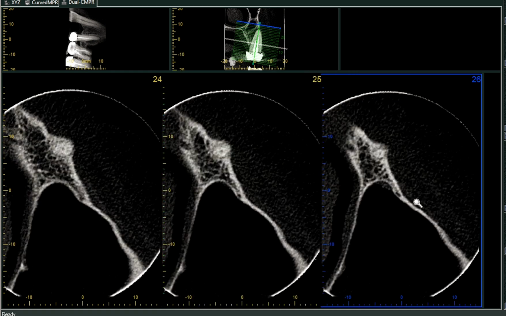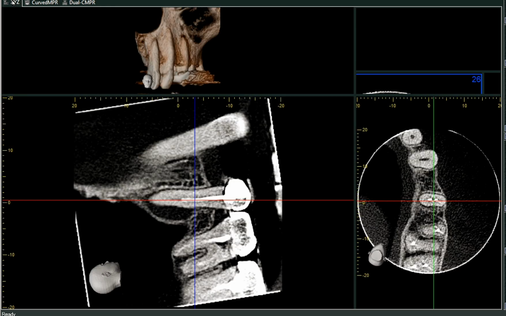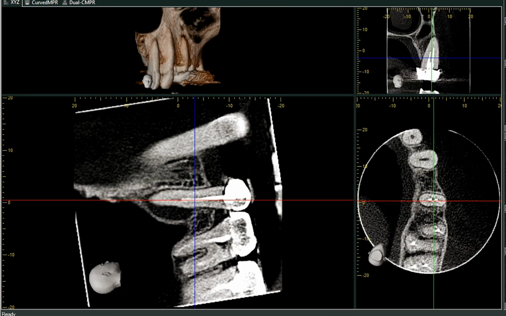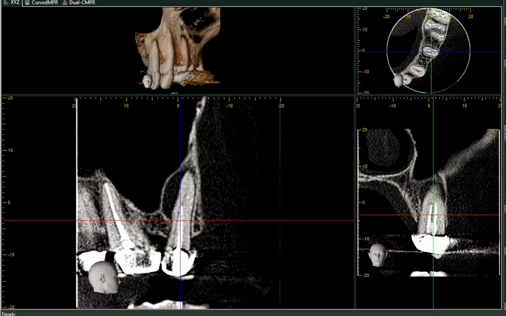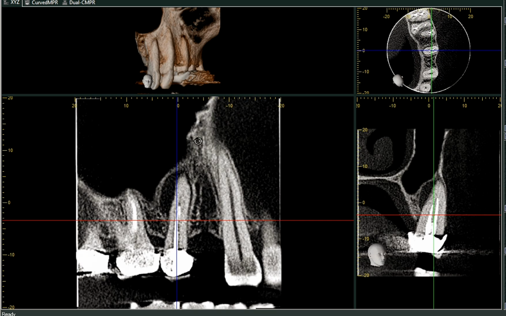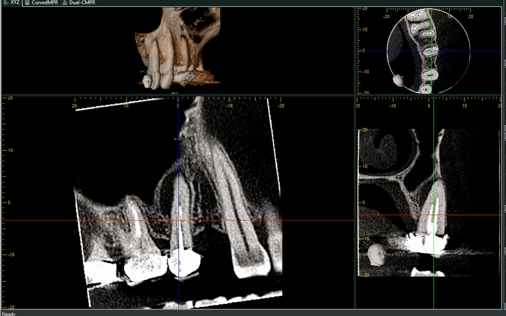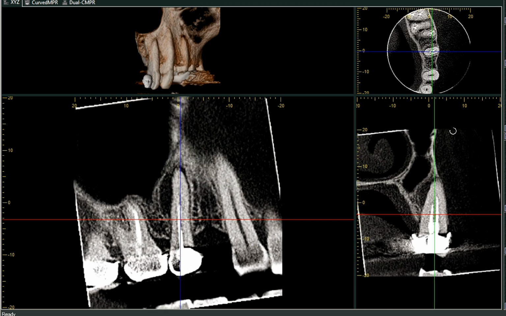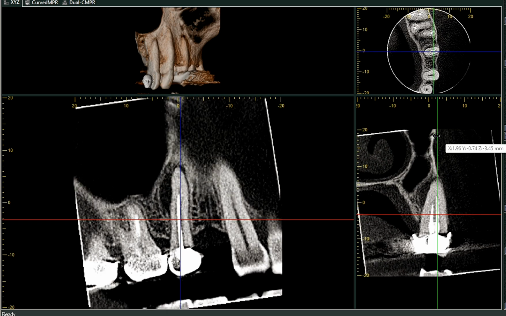So this was everything about the endodontic assessment of the upper left side, where the patient had pain. The patient complained of pain on the upper left side, and it's more likely because of the short of apex endodontic treatment. A re-root canal treatment is definitely required in this case.